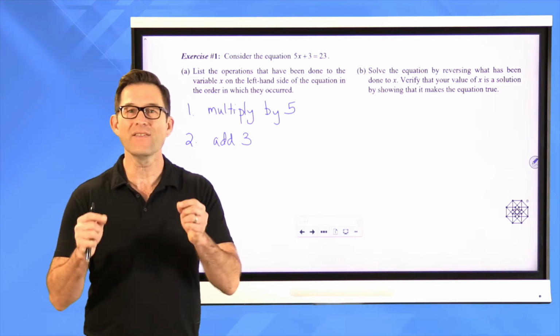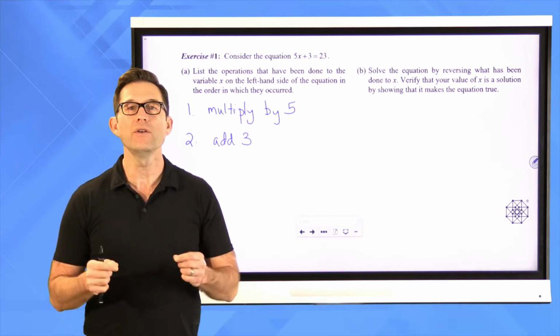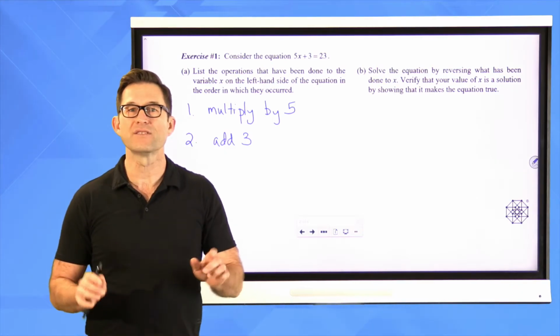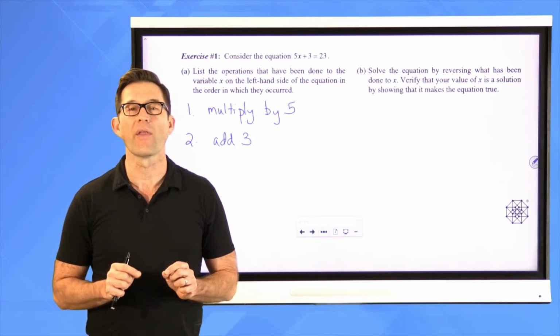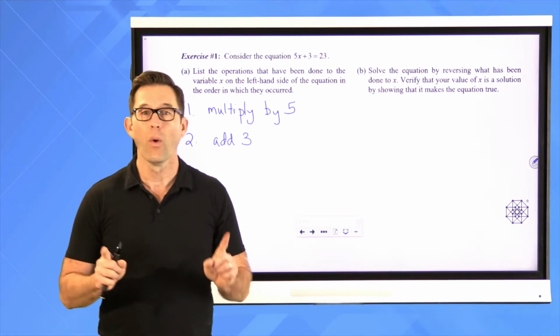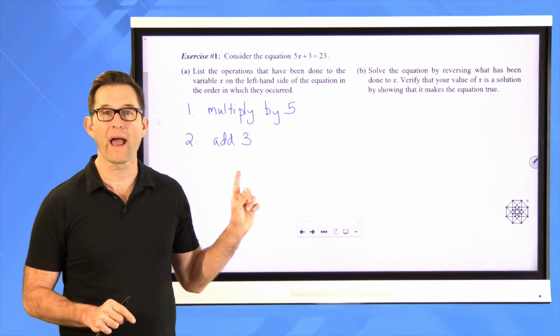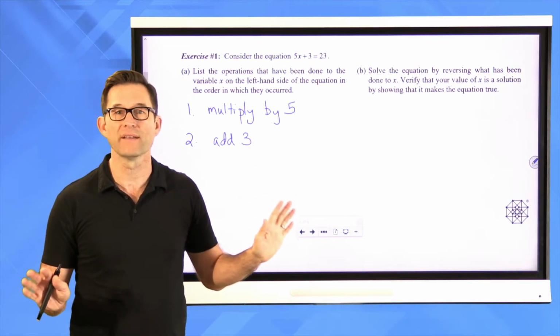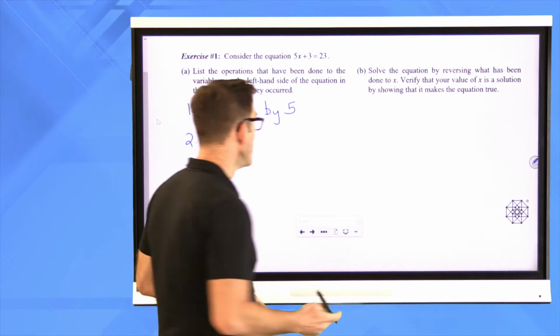And that's exactly the case as well when we undo what has been done to x. So the idea here is to get x all by itself. We call that isolating the variable. What we're going to do is subtract 3, and then divide by 5. It's pretty much that simple. So let's do it. Here we go.